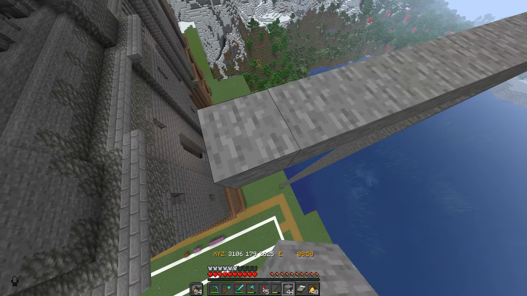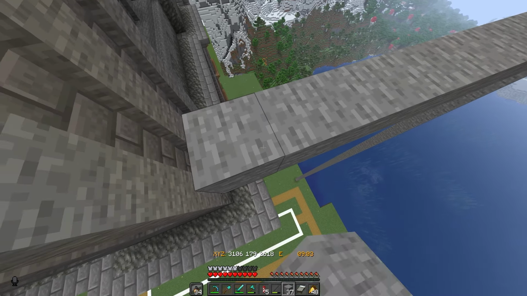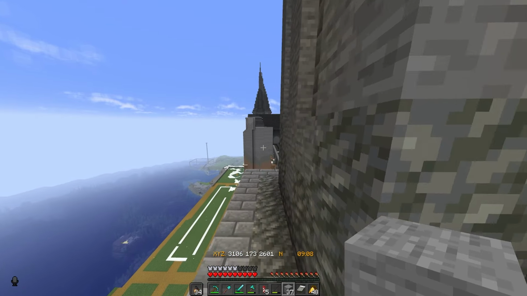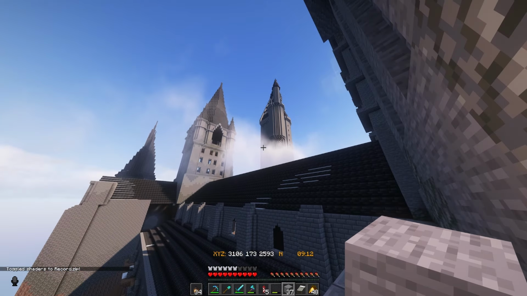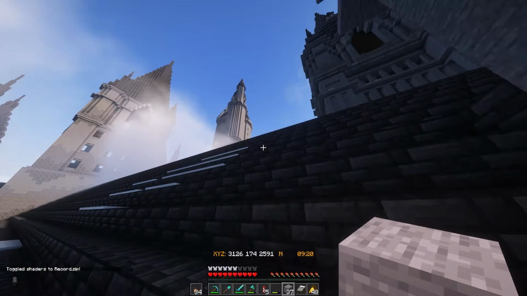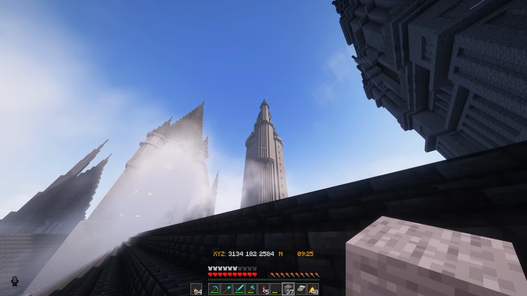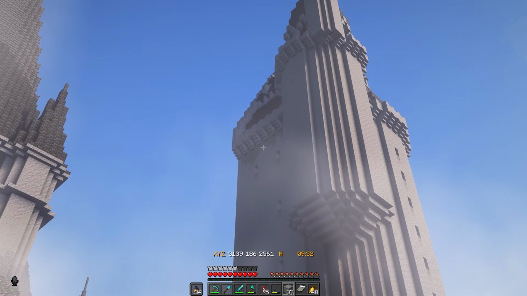I think the reason, this is interesting, I actually stopped using shaders for a while because it was helping me lean into my laziness, especially with Hogwarts. Thing is, when you turn on shaders, everything looks a little better, a little more shaded, a little more intricate, just more aesthetic, especially this tower right here. This is my tower of laziness, and I'll show you why.